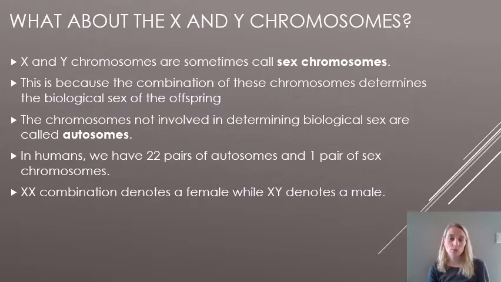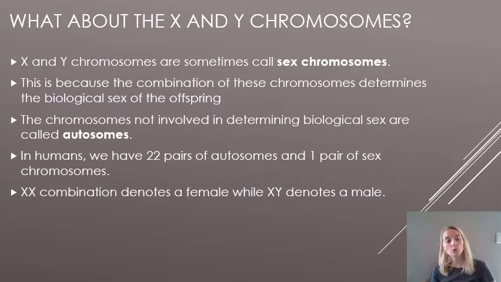Okay, so here are those X and Y chromosomes, just a little word about those in more detail. These are what we call our sex chromosomes. It is the combination of these sex chromosomes when you take your haploid egg carrying an X or a Y and your haploid sperm carrying an X or a Y, and they fuse together to create your diploid zygote. Now, if you get an X and an X, this is the combination that gives you a biological female. If you get an X and a Y, this is the combination that gives you a biological male. So that's the combination of that 23rd set of chromosomes, your XY chromosomes.